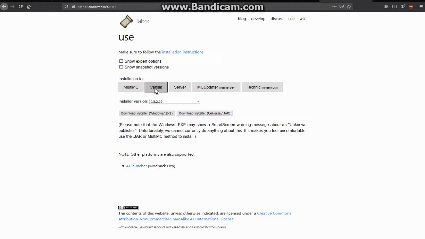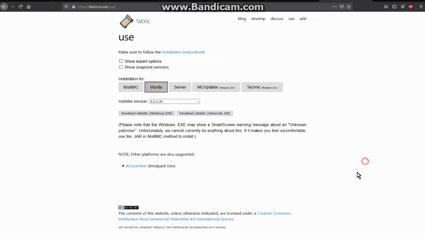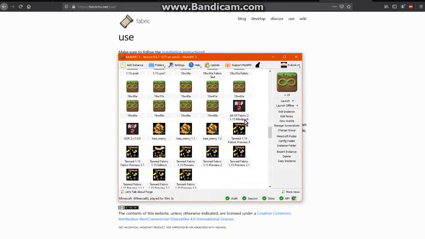We'll be installing, obviously, Vanilla and MultiMC, and showing the different methods you can use. If you want a modpack related installation or showcase of which ones are available, I obviously covered that in another video showing which ones are available, how to install them, and otherwise using MultiMC.